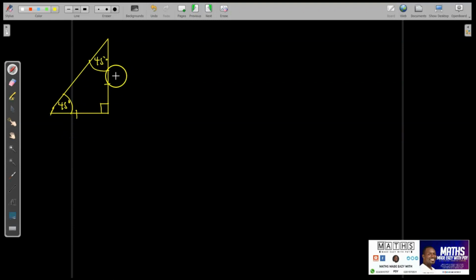So we can take it that the leg here is 1. The leg here is also 1. You can use any other number at all, but just use numbers that can make it easier for you to manipulate the values. And hence, we know 1 as the value of the side here, 1 also there. What don't we know from the right angle triangle now? The hypotenuse. We don't know the hypotenuse. So can we label the hypotenuse as C? And if we do so, how can we find the value of C? Pythagoras. So using Pythagoras theorem.